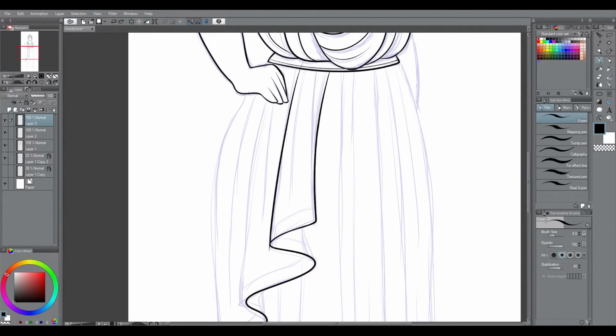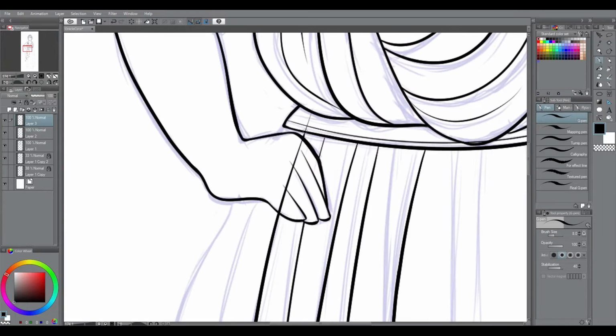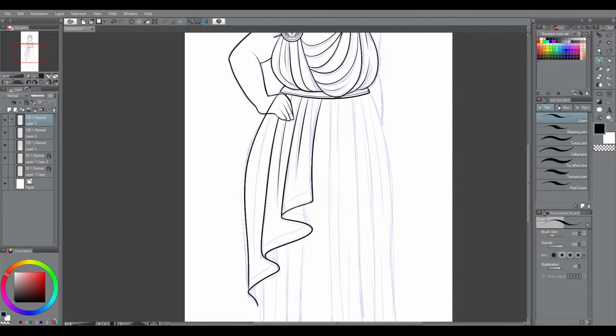If you are left-handed, you can just flip it so that the plug-in is on the left-hand side and the express keys are on the right, so you can focus on drawing with your left hand and your express keys are on the right. So it's versatile in that way as well.